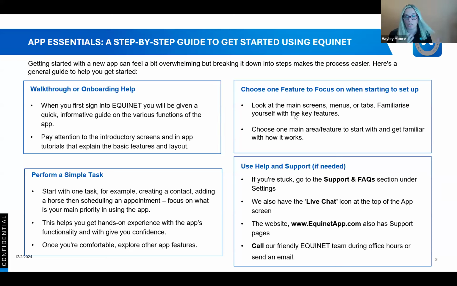So you can ask your questions and we get those and respond to those. And then there's also the EQUINETapp.com, which has lots of support pages and videos that you can watch and learn from if there are particular areas you want to know a little bit more about. And finally, we're always here during office hours to call the team or send an email, and we can respond to those.